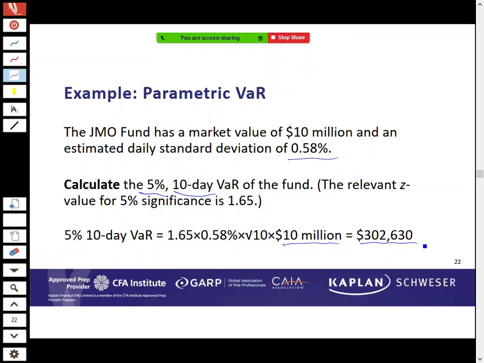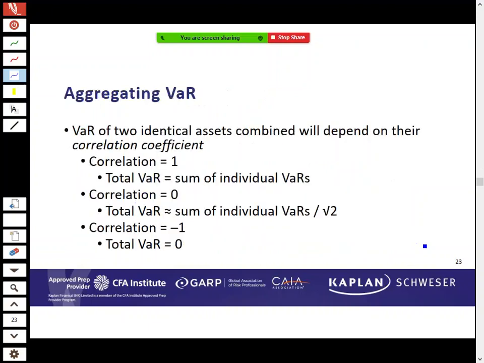We can go through this in more detail, in terms of the concept and VAR limitations, and these are the requirements of the curriculum. And also, when we put it in the portfolio context, what we have just worked out is on the individual investments, on one investment. But in a portfolio, usually there's more than one. There could be 10, 20, or more than 100 different types of assets. So we are going to work out the portfolio VAR? No, that is not the curriculum requirement. That could be quite difficult, very technical, I can assure you.